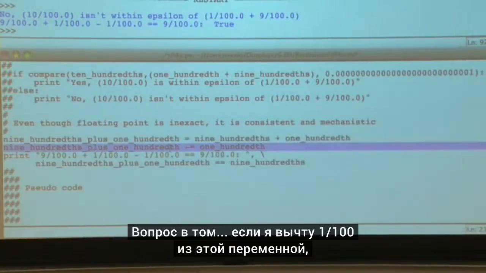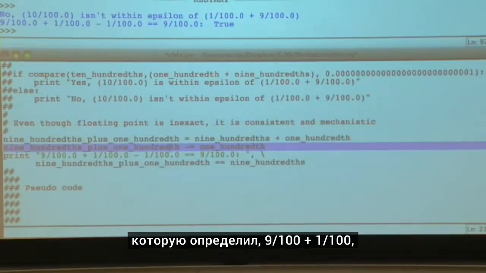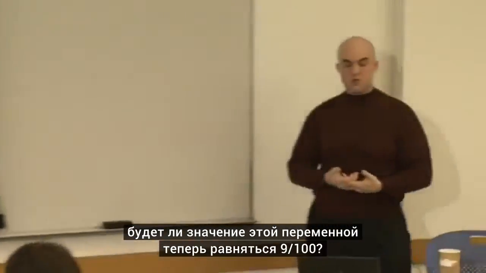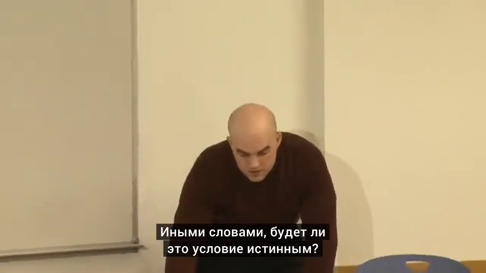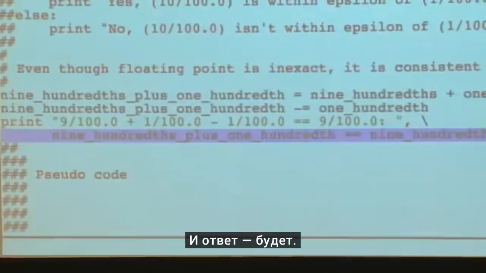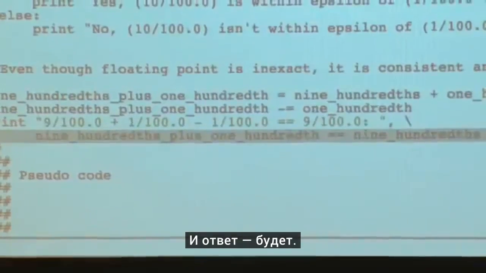The question, though, is if I subtract 1/100th from this variable that I've defined, will 9/100ths now be equal to 9/100ths plus 1/100th minus 1/100th? In other words, will this be true? And the answer is yes.